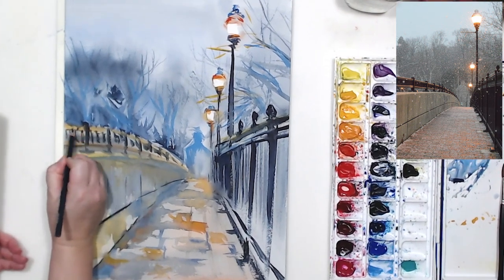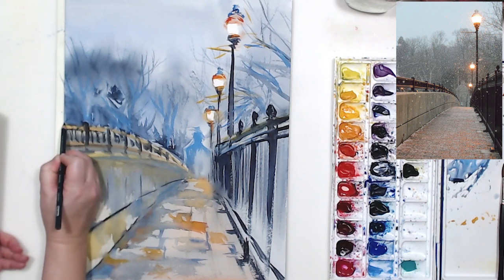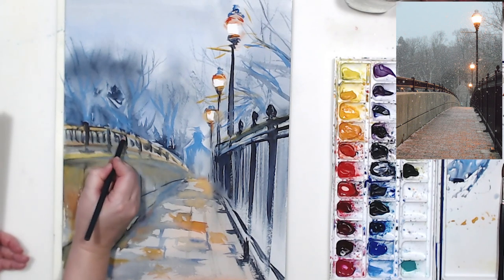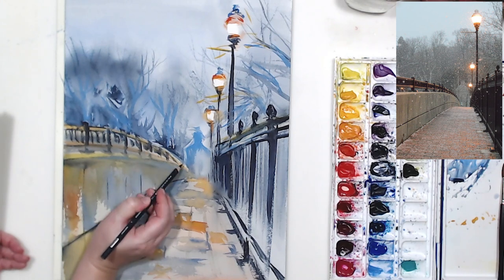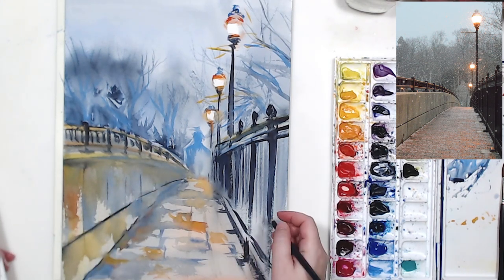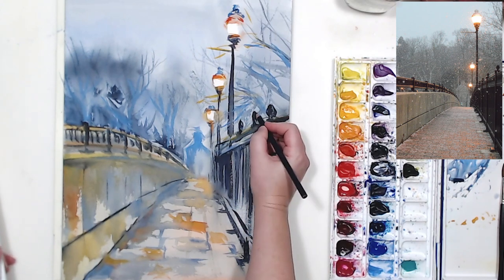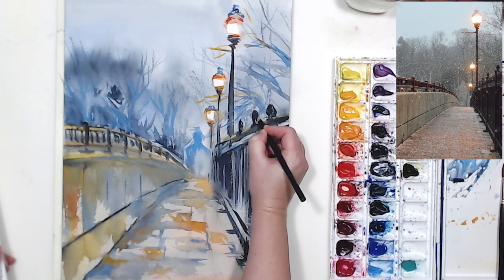They will help me to get those straight lines where they need to be, much easier than trying to do it with a brush. And they do blend with watercolors pretty well, so they don't stand out, they don't look like you used mixed media for your painting, but they're much easier to work with than a brush. Obviously, they give you a lot more support to your hand and a lot better control.